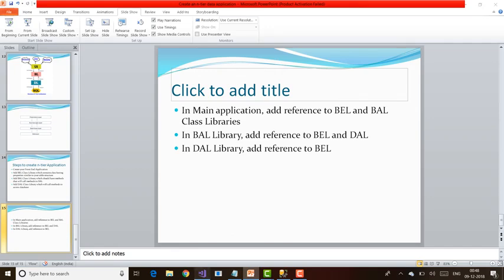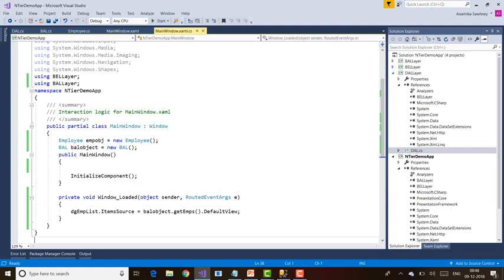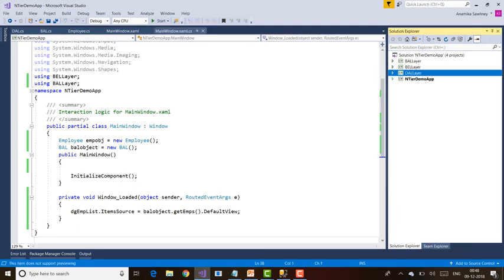So we have seen till now that when we divide our application into different layers, what is the advantage? That these are independent of each other. If you change something here, it will not affect the other layers or the other applications. So in this example, we have seen how to start creating the application and how we can divide it, and we have only seen one method till now, that was for retrieval of the records. In the next example, we will see the other operations, insertion, deletion and updation, in the entire application in WPF.